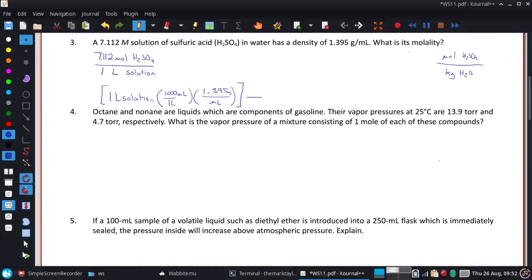Fortunately, since we defined this set of conditions, we know there is exactly 7.112 moles of H2SO4 in that container. So I'm going to use the molecular weight of H2SO4 to figure out how much it weighs. Molecular weight of H2SO4 is 98.09.